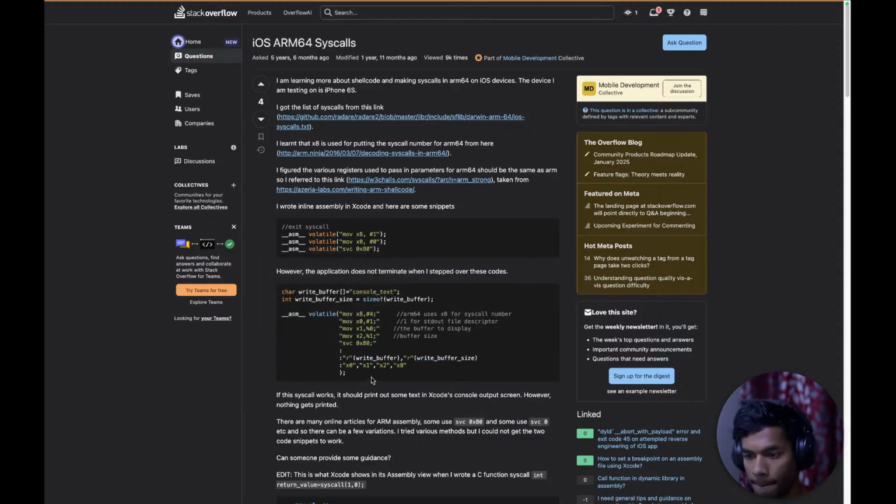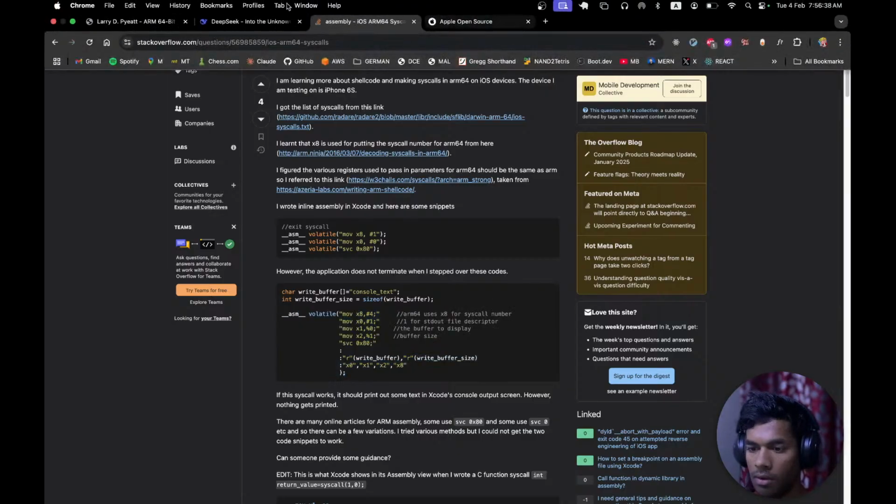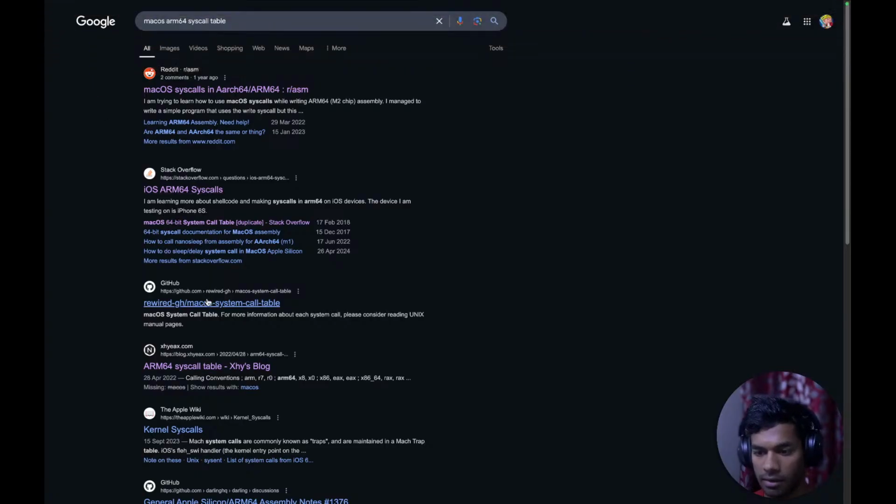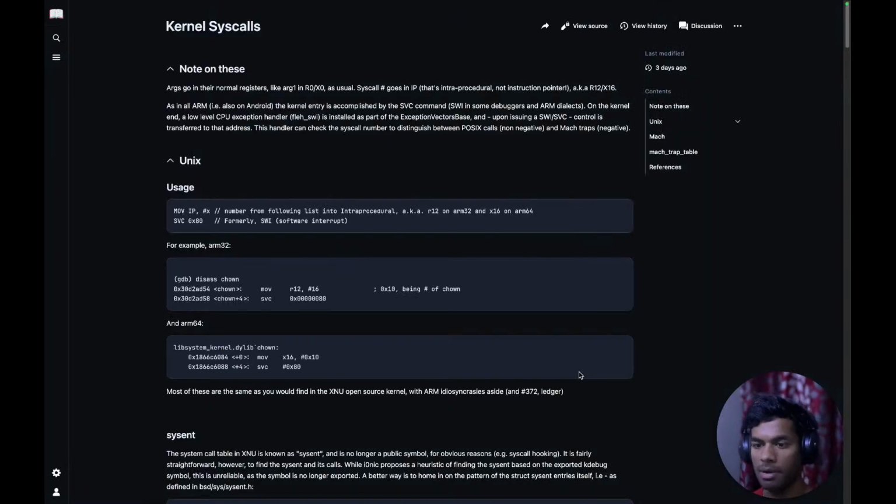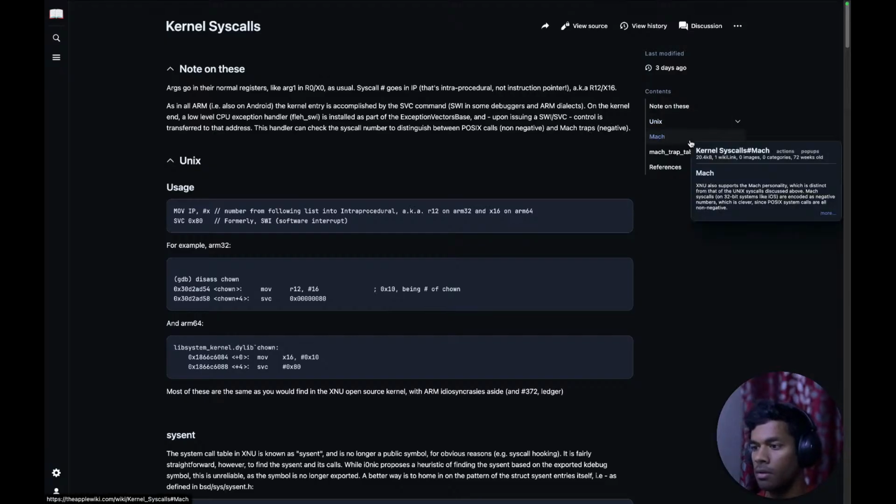So this person seems to be writing assembly code inside of C. That is cool, I guess. Kernel syscalls, the Apple wiki. Kernel syscall Mach.